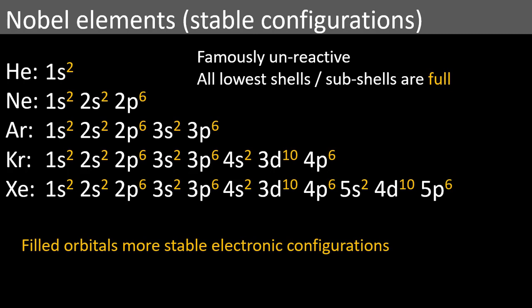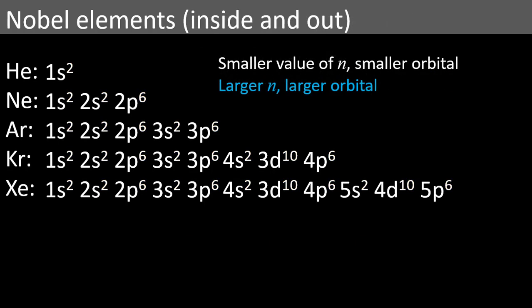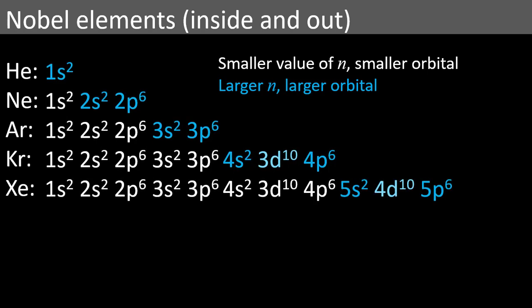The other feature I want to point out using these electronic configurations is that not all orbitals contribute to the character of an atom equally. When an atom interacts or bonds with other atoms, it is the outermost part that is doing the interacting. It is the electrons in the outermost orbitals that will be most perturbed by any bonding interaction.